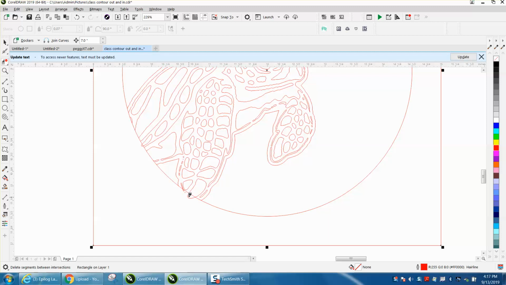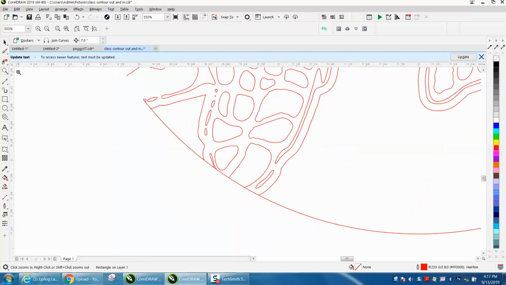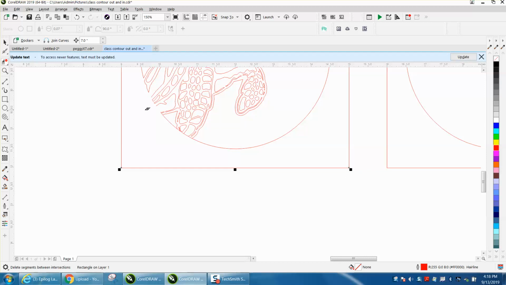You've got to kind of imagine that when you cut out the wood, and this is pretty good because the fact that we're going to have a backer piece, so it'll be really strong. So we want to cut out these pieces that are going to make up the turtle. Matter of fact, you could probably cut all these lines out. Probably wouldn't want to cut them all out. You just kind of got to use your judgment and discretion on which ones to cut. Because I'll show you in just a second what it's going to look like in kind of a test.